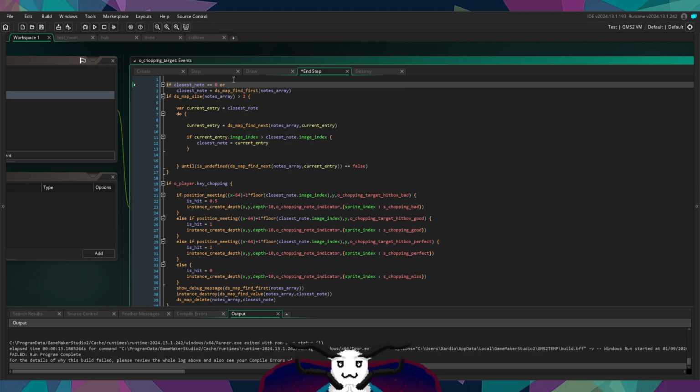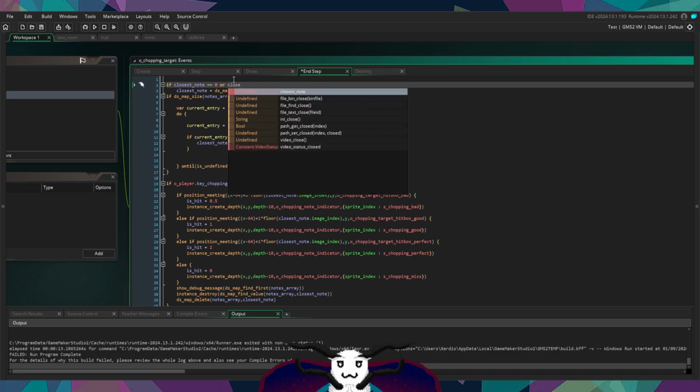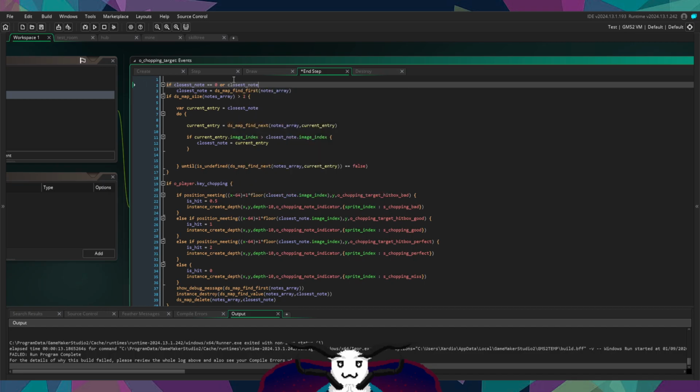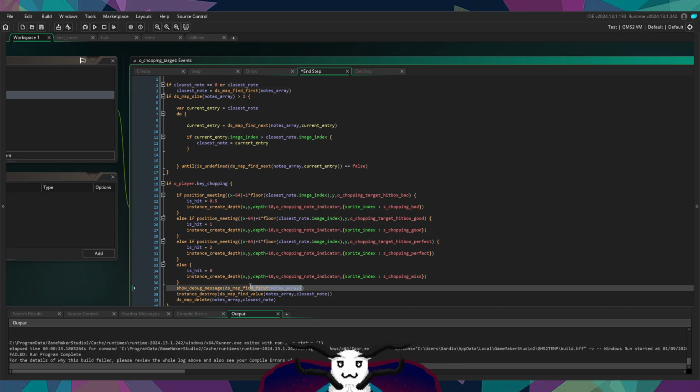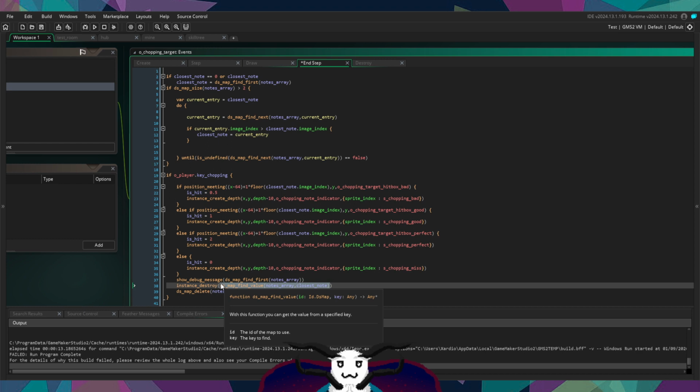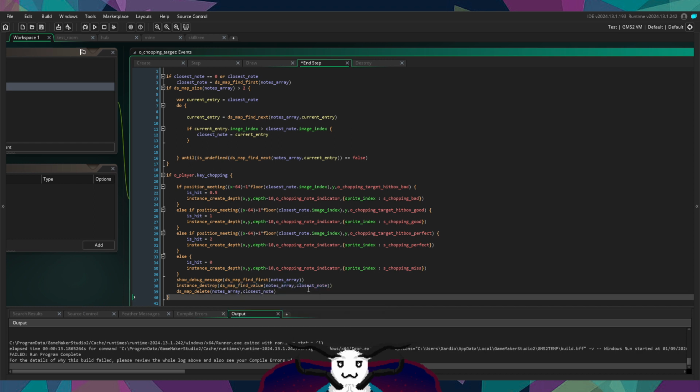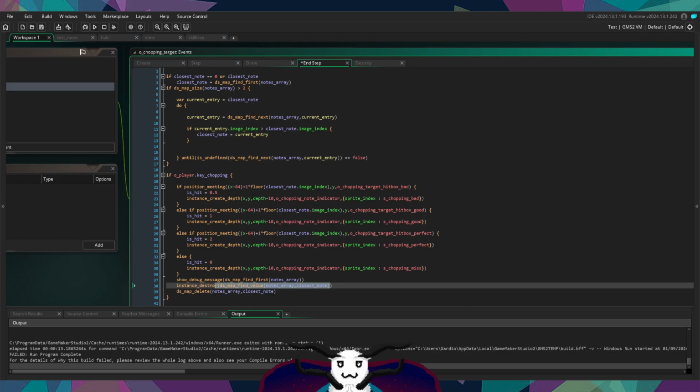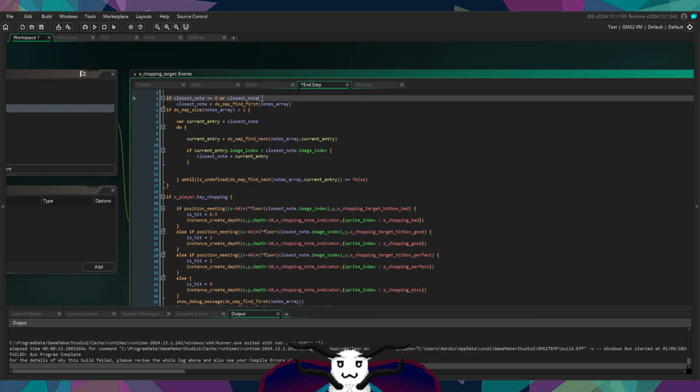Control C. Yeah, it's because closest node was equal to 0.